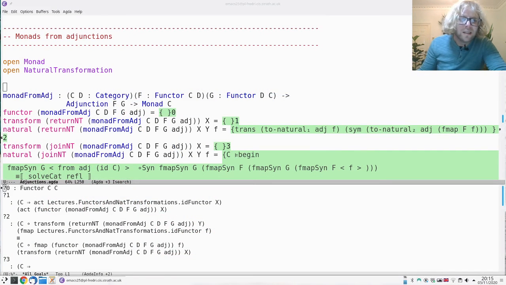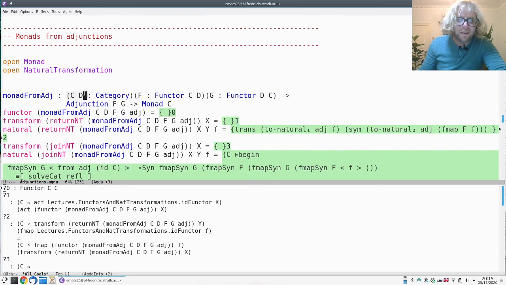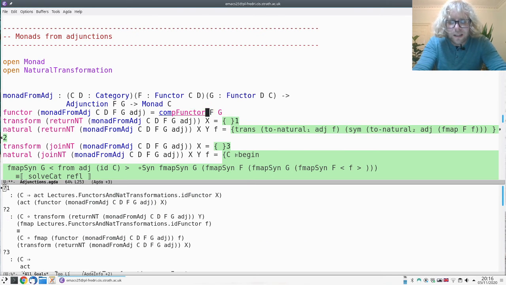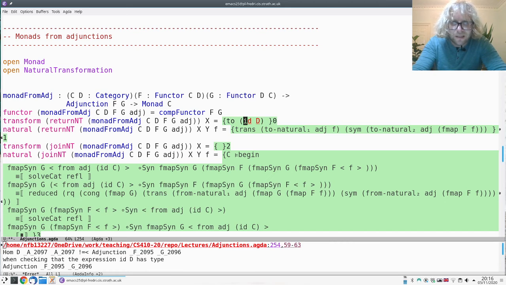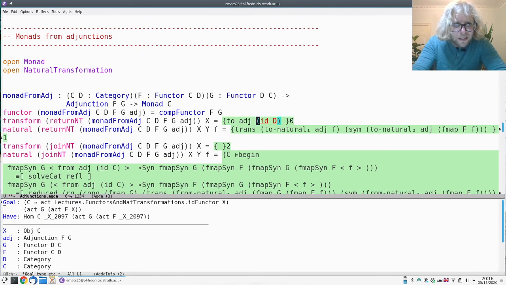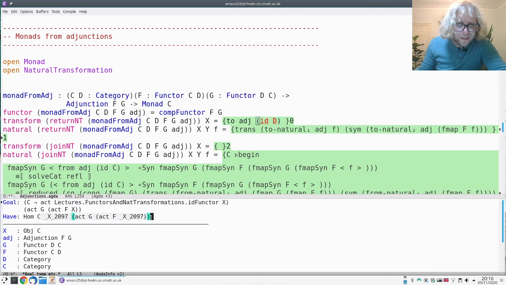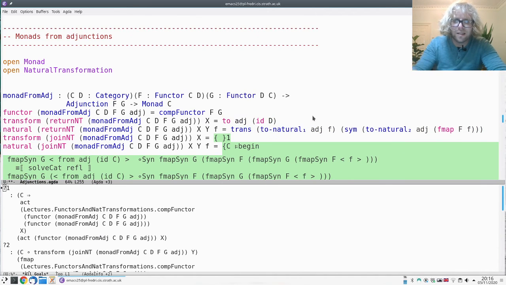So if we go over to Agda, then we see that we can also convince Agda of this. So here I have categories C and D, functors F and G between them, and I'm assuming I have an adjunction. Now I'm going to make a monad, and I'm going to make the underlying functor the composition of F and G, like that. And here I needed the return. So I said that if I look at "to" of the identity, then that goes from x to G of F of x. It's a little bit hard to read, but for any x, we go from x to G of F of x. So that's what we want. Okay, and the fact that this is natural now follows from the fact that "to" and "from" were supposed to be natural, right? So this is why we needed this, in fact, just to make this work.